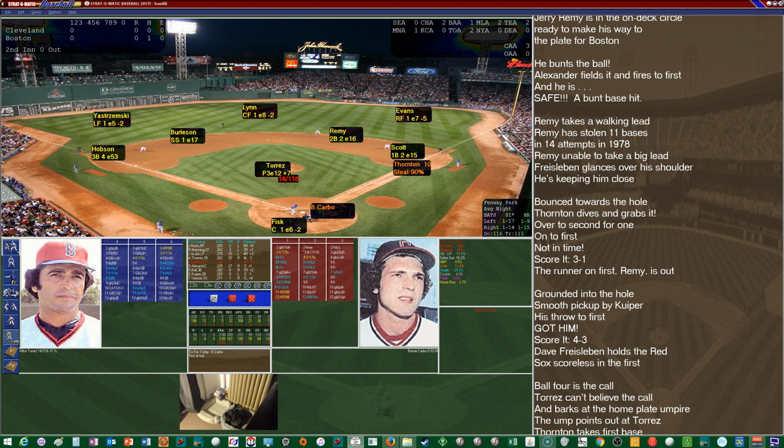So to bring up Bernie Carbo. And the Red Sox traded him away. But the 1977 Red Sox, managed by Mr. Brody and Out of the Park Baseball, that's another series we get going on, so check that, Out of the Park 18. Red Sox were trying to keep Carbo, see what we can do there to try to keep him as a backup outfielder. So that way he doesn't get traded away in 1978. So Carbo, the DH today, comes in hitting .306 with 5 homers and 32 runs batted in. So he's having a good season so far.